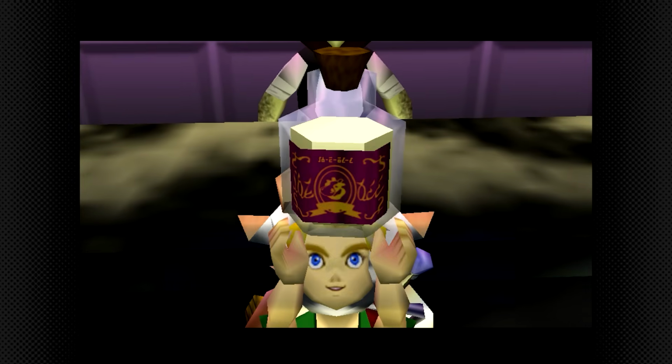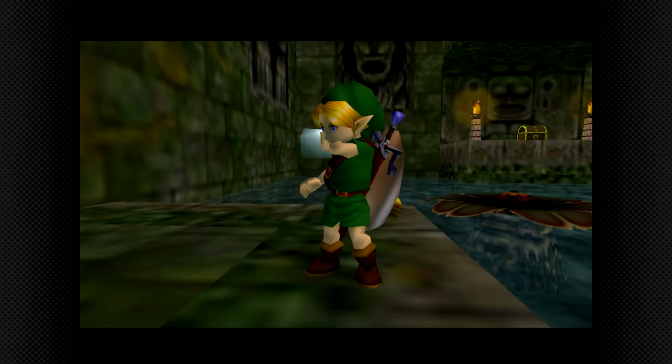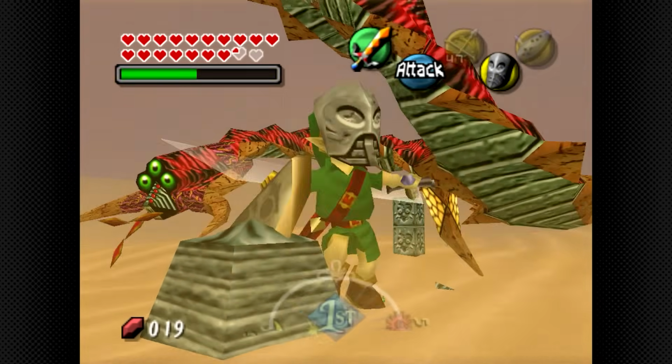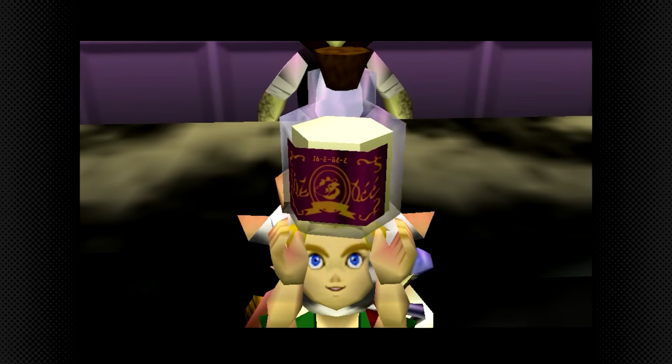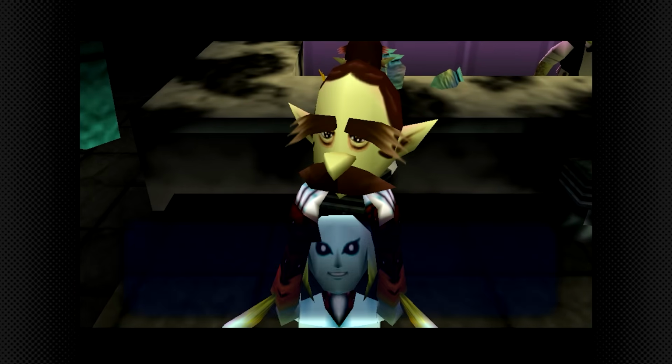First off, the least important of the 3 is Chateau Romani. This powerful drink costs 200 rupees, but it's well worth the price since it will give Link infinite magic for that 3-day cycle. If I had thought about it beforehand, I could have saved myself a lot of trouble during the Twin Mold boss fight, since this would have fixed all of my problems with it. I'll remember next time. Alongside Chateau Romani, the milk bar will also give Link access to the Circus Leader's Mask.